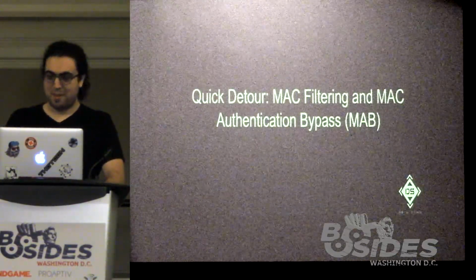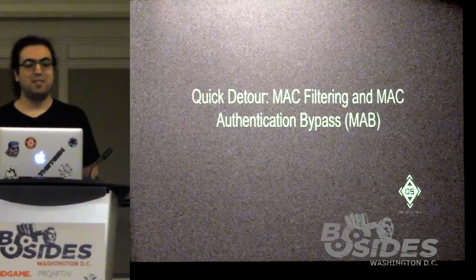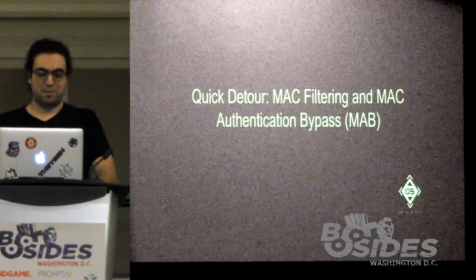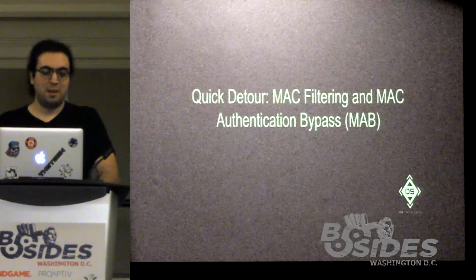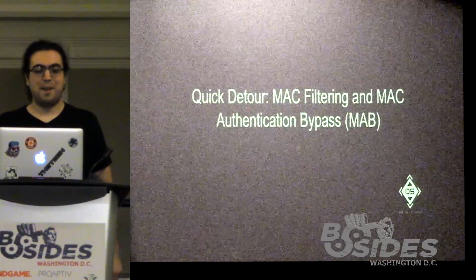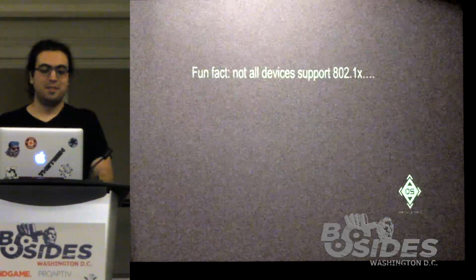Okay, so we have a bit of time left, so we're going to do a quick detour now. There's some other stuff that we ended up working on in the process of working on the 802.1X-2010 stuff. We're going to talk about MAC filtering and MAC authentication bypass, or MAB. You MAB bro.